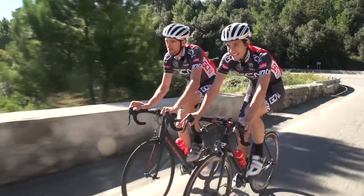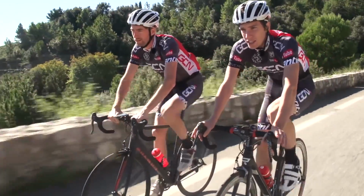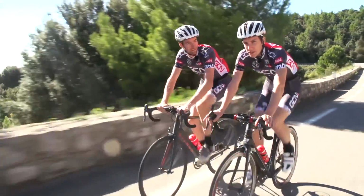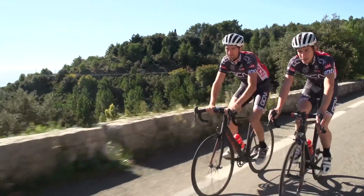Now, in the meantime, while you're watching a bit of GCN on YouTube, and to help prevent something like this potentially happening in the future, how about watching this video here? The first place you should start is by looking at your saddle height and position. Now, get it too high or too low, and you'll be putting considerable extra strain on your knees. Talk to a fellow cyclist, and with one look, they should be able to tell you if there are any glaring errors in your position. But you can, of course, do it yourself as well.